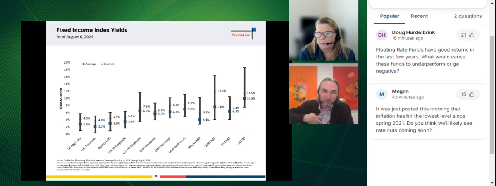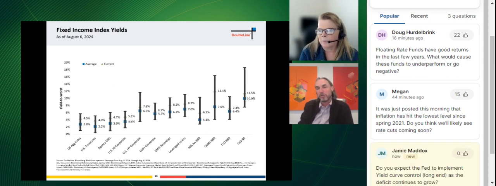We have a bunch of high quality portfolios that try to be on the lower end of the risk spectrum that throw off 5 to 6%, right? And it's a diversified portfolio. So I think the Fed cuts, and they're going to start cutting, but I don't think they're in a hurry to slash rates 2 or 3%. But I think they're going to get on that measured pace and start to move forward, especially with the inflation data that came out today. The only bad thing in your inflation report, Megan, was that the big driver in there is still shelter, right? That's what's driving it. So maybe that's a little artificial construct. So maybe it is indeed lower than we actually think as well.